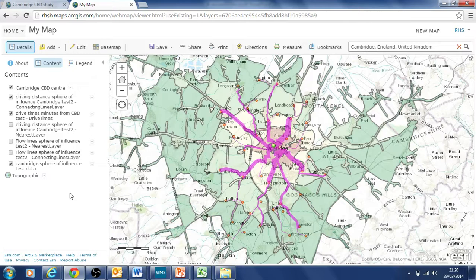So yeah, I think that's all I need to show for the moment, but hopefully you found that useful and interesting. Obviously you need to save your map to finalise this, and once you've saved it you'll be able to share your map. You can share it publicly if you think it'd be of interest to others. If you're part of the GDST group of maps, then don't forget to share your maps with the GDST group.